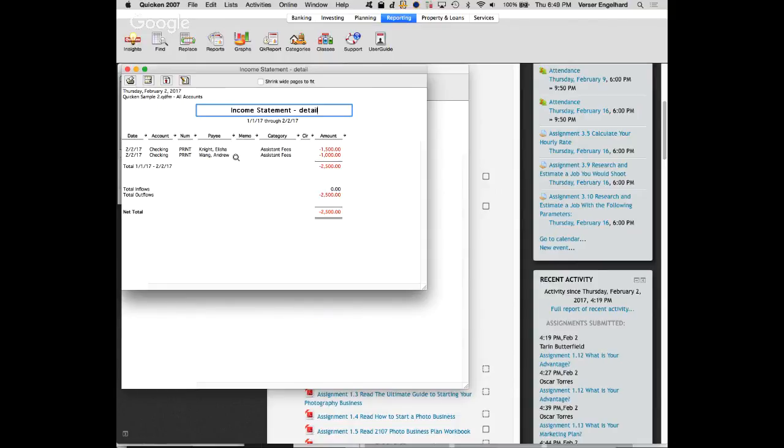People do accrual accounting because this gives you an excellent idea of your business. When did you make the money? When were you busy last year? When were you busy this year? Well, if you look at my cash accounting, you would think, wow, Verser was busy in February. Well, Verser may not be doing anything in February. Verser may be absolutely dead in the water. Verser was shooting the job in December.